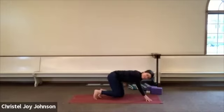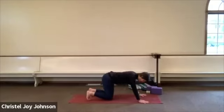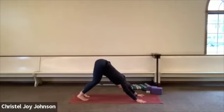Downward facing dog, friends. You don't have to. It is recommended. And when you come into it, friends, I always teach this, but again, we just kind of get into it and we're like, I'm going to the final place. There is no final place, by the way. But bend the knees, right? And with the knees bent, push the hands forward and down.